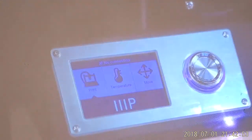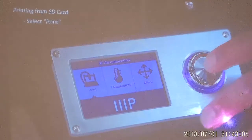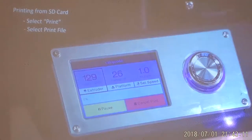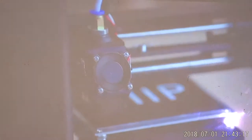When the printer is all warmed up, you can go through and select Print File to get started. When printing from an SD card, move the control wheel over Print. Click the control wheel to view all the files on the SD card. After you select your file, it will display the print settings, like bed and extruder temperature. From here, your printer will start working. You can sit back and watch the magic happen.